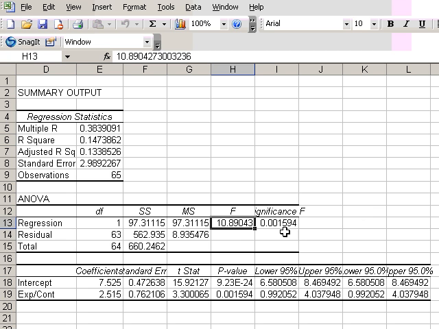The F-test says that this is a statistically significant result. That is, that this coefficient on experimental control of 2.5 is different from 0. And this t-test with a probability of 0.001 says the same thing.